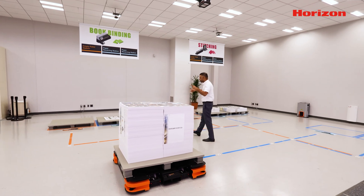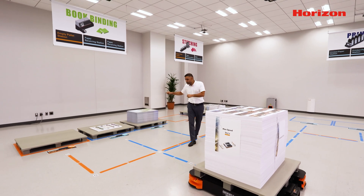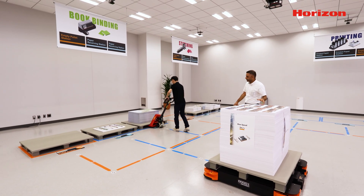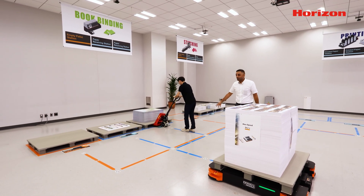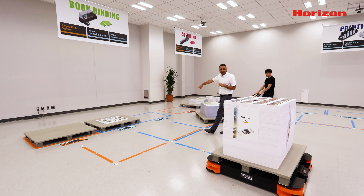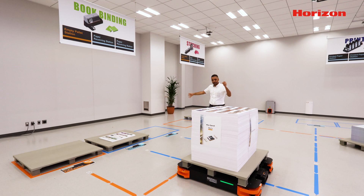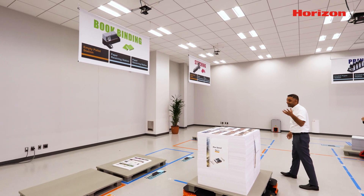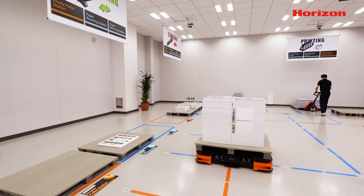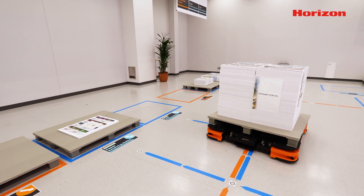But on the binding area, we have two pallets already, so it's kind of full. Unless we remove a pallet, the AGV will not continue its operation — it will stand by and wait for the spot to be empty. While Nishimura-san moves the pallet to other locations and it clears out, the camera is looking at the empty spot and has already triggered a command to the AGV saying that the spot is empty. The AGV can now bring the pallet and place it on the paper side — that's basically a paper receiving station.